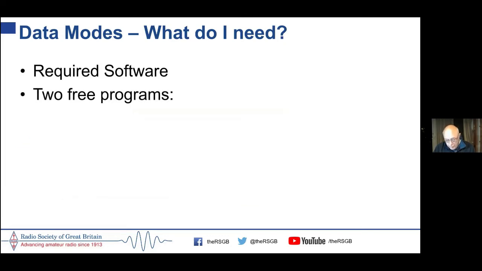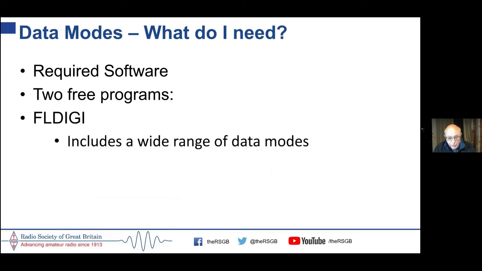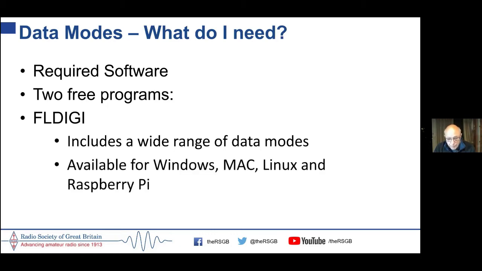So what software do you need? Well, you just need two free programs. There are lots of them out there, of course. There aren't just two programs, but the two I recommend for those starting in are probably the most popular two programs. The first is FLDigi, which covers the wide range of data modes other than the WSJT-X weak signal modes. So it does all your RTTY, PSK31, all those standards and lots of other ones as well.